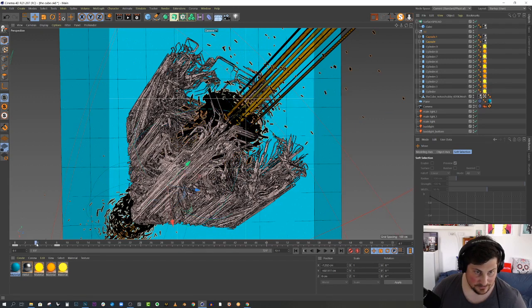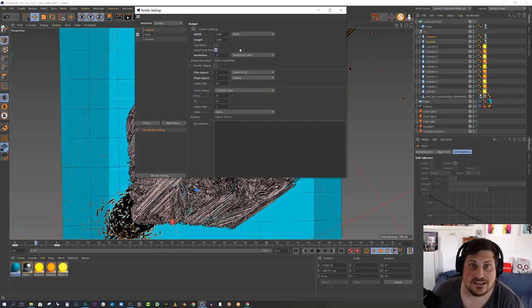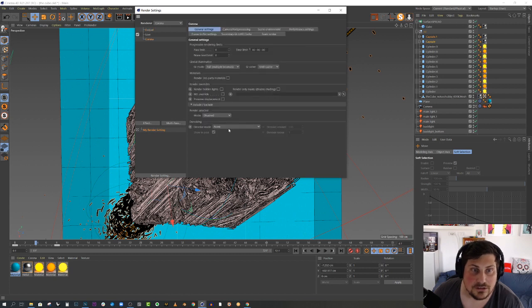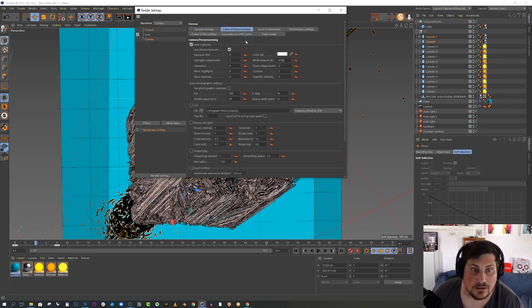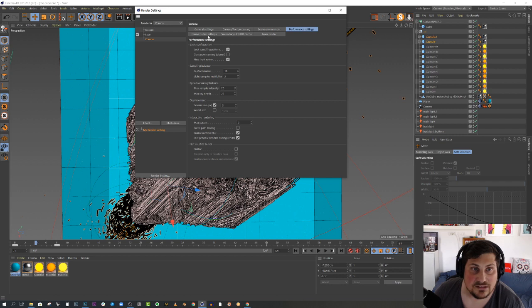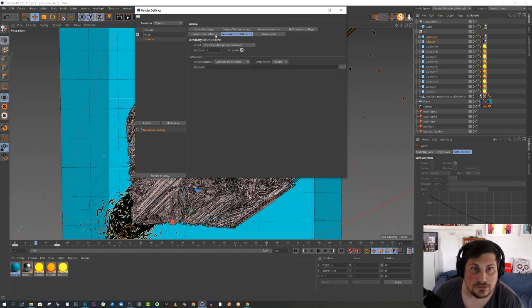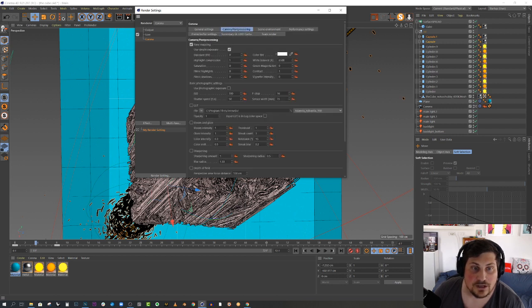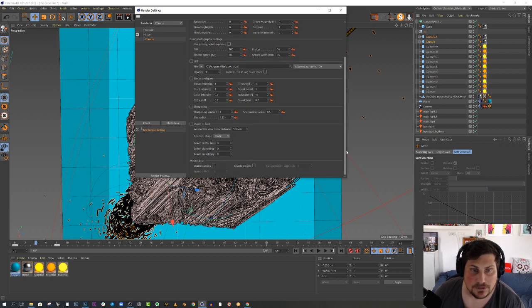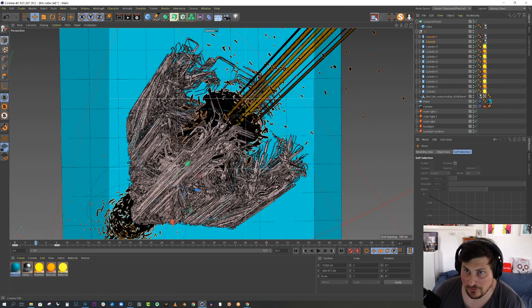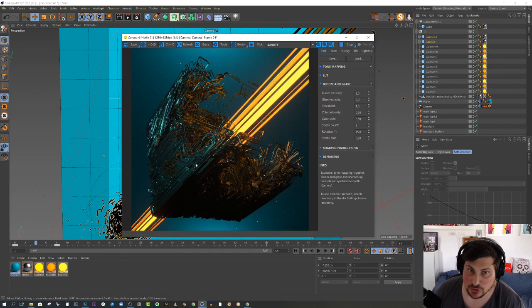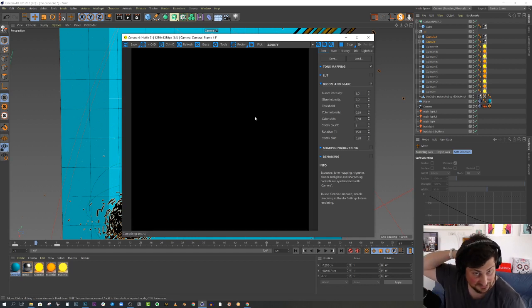Bring this back to 4. And then in the settings of Corona, performance settings, frame buffer, no, camera, is it camera? Enable motion blur, enable objects. And hopefully now we're going to have a little bit of motion blur also on the objects that are exploding.